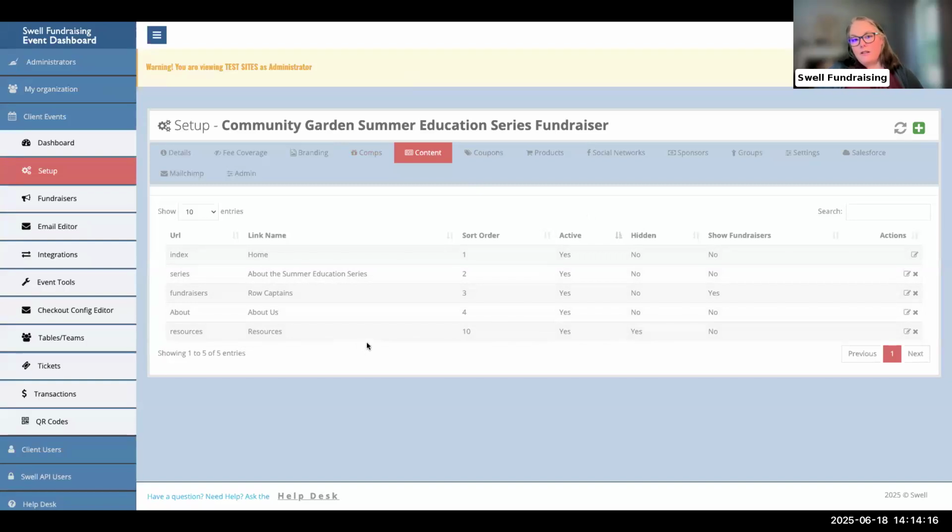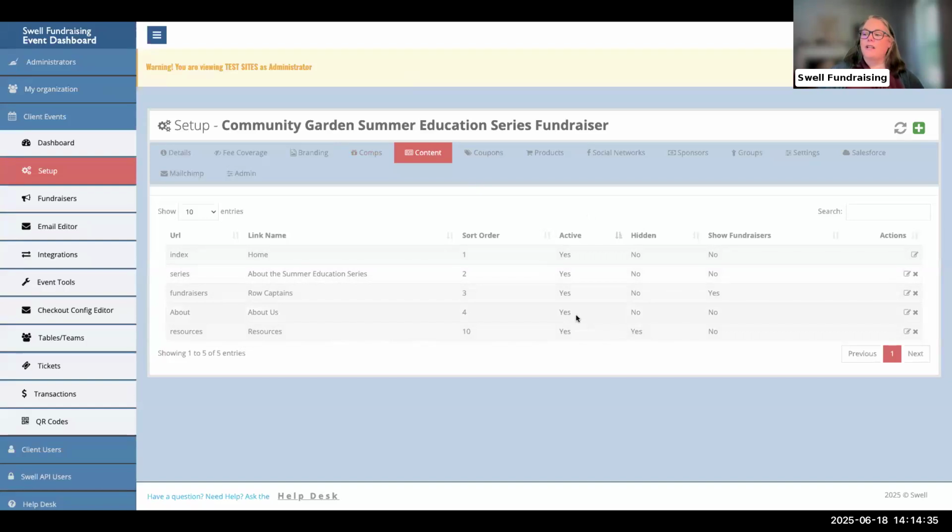So this is great if you want to send this out to your supporters, to your champions that are helping you with this campaign. You can create a resources page for them and send out that link, but not have it live on your site so everybody sees that. But they can still access that, and you can update it anytime you want.